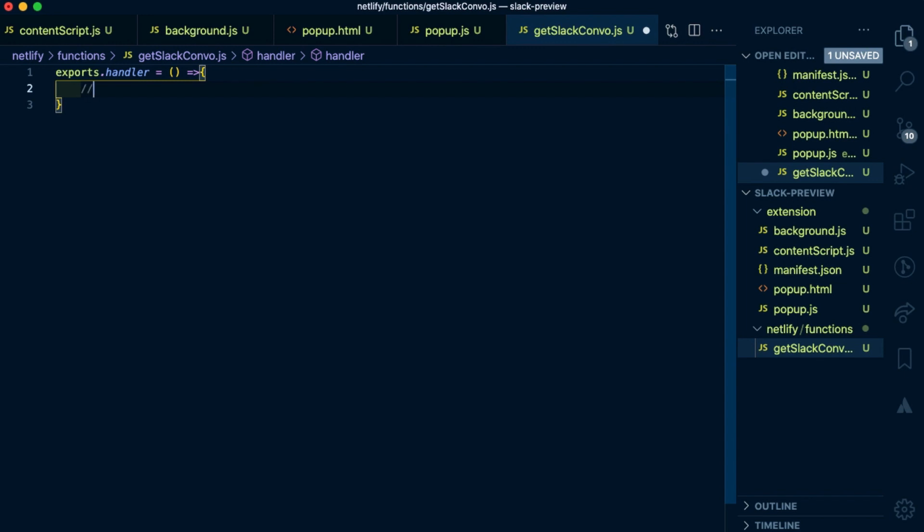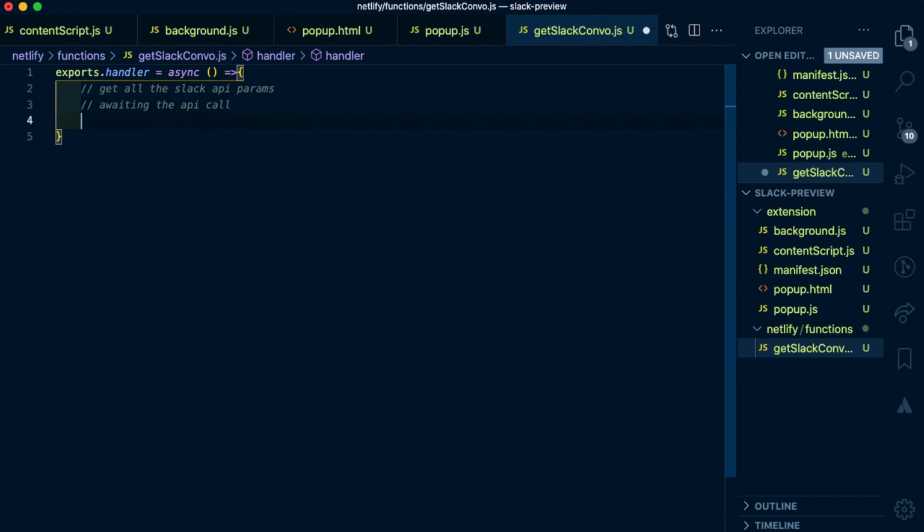So inside this function, I'll have to basically get all the Slack API params that are required and make the API call. Making the API call is mostly awaiting the API call, which means that this function has to be async, which is possible with the lambda function.